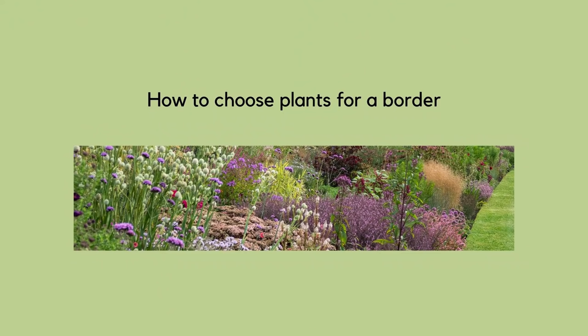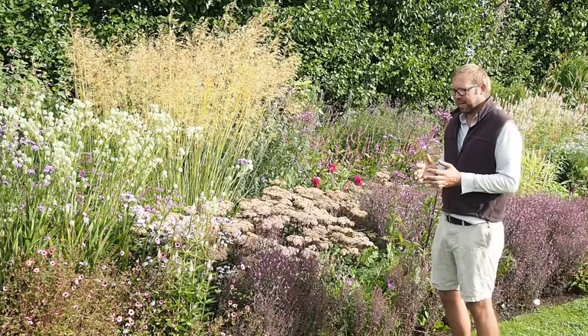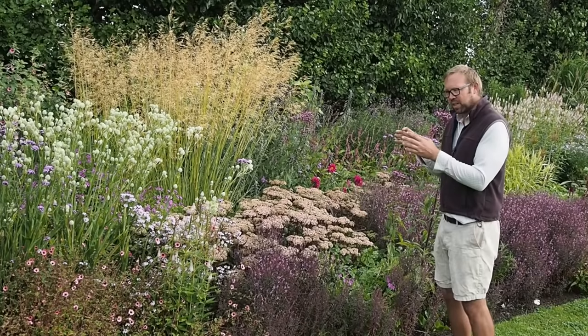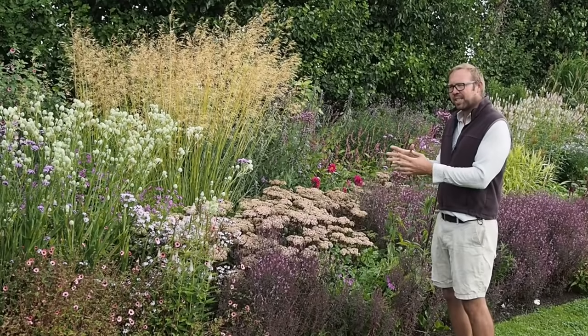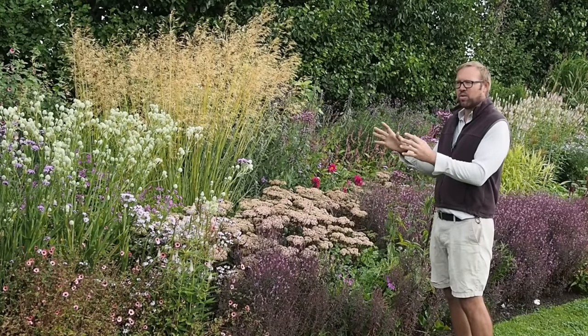Thinking about how you select plants — here we are going to the garden centre or the nursery or the plant fair, thinking 'I really want to make my border a bit more exciting next year' — so how would you suggest people start thinking? Okay, so the first thing to think about when choosing plants for a site is the site itself. We always work from the soil upwards. I know it's a bit boring and you hear it a lot, but you have to know your soil — whether it's sandy, silty or very clay, whether it has standing water in winter or gets perishingly dry in summer. Those are important considerations before you make a plant choice.